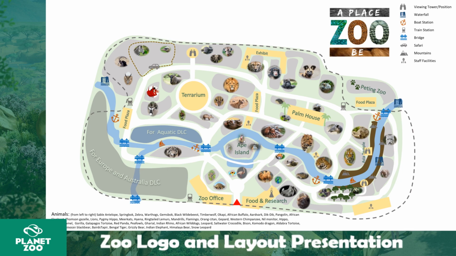I would like to have here the mandrills and the Bornean orangutan, which was also detected in the data mining. And today I actually found a screenshot from the game where you can read Borneo orangutan. So I hope we will get them. Maybe not on launch, but if not on launch, then hopefully in a further DLC.